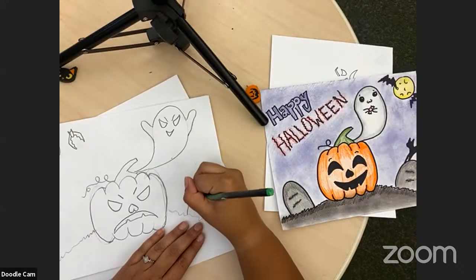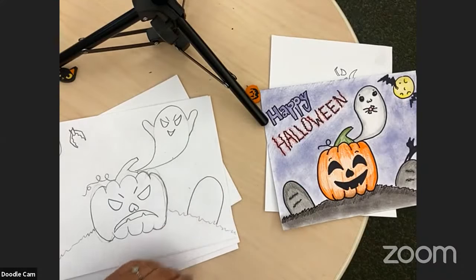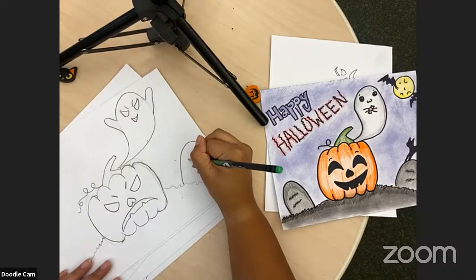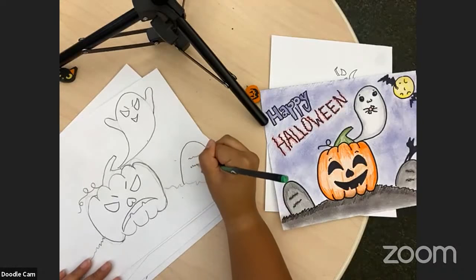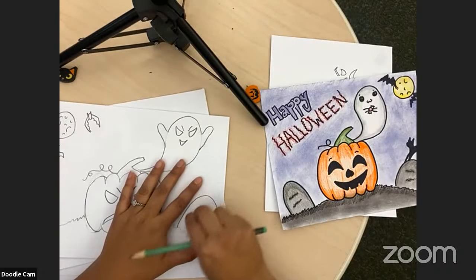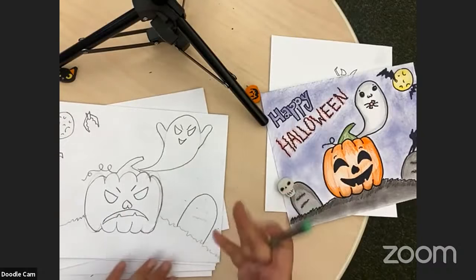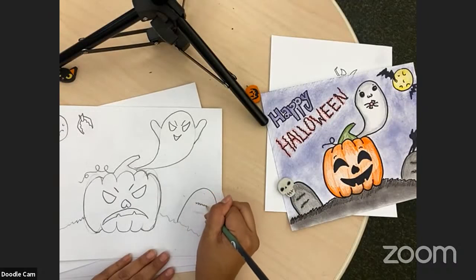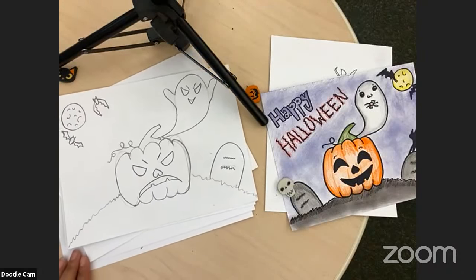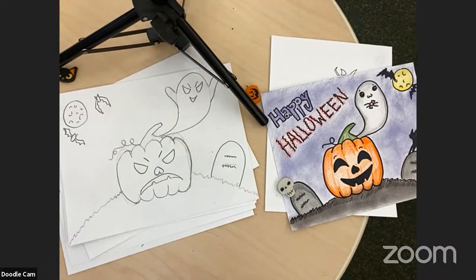All you have to do is do a giant upside down U. That's it. Super easy. And tombstones usually have something written on them, right? So you could do some text, blah, blah, blah. That's my writing, but now I'm seeing it sideways. I'm going to do it again. So it goes blah, blah, blah, and then this one, blah, blah, blah. That's better. So the tombstone is super simple, super easy.